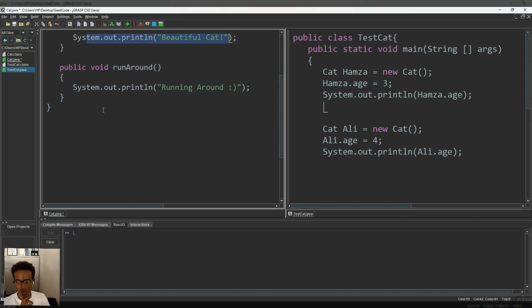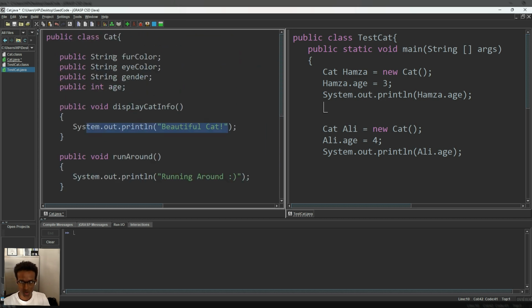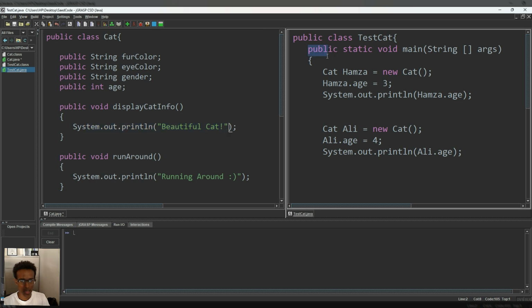Okay, so now that we've covered the blueprint section, or this cat class section, we want to make a second Java class. This is going to be what runs our program. The way you can tell that this is going to be able to run is, first of all, we have a main method in this program here when we didn't have one here. Everything in our program that we're going to be running today is going to be through this file, and it's going to reference from the cat class that we made.